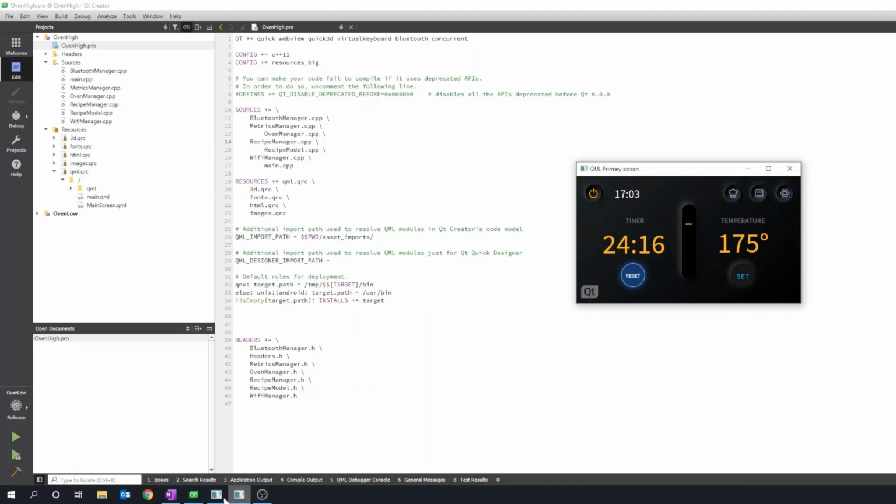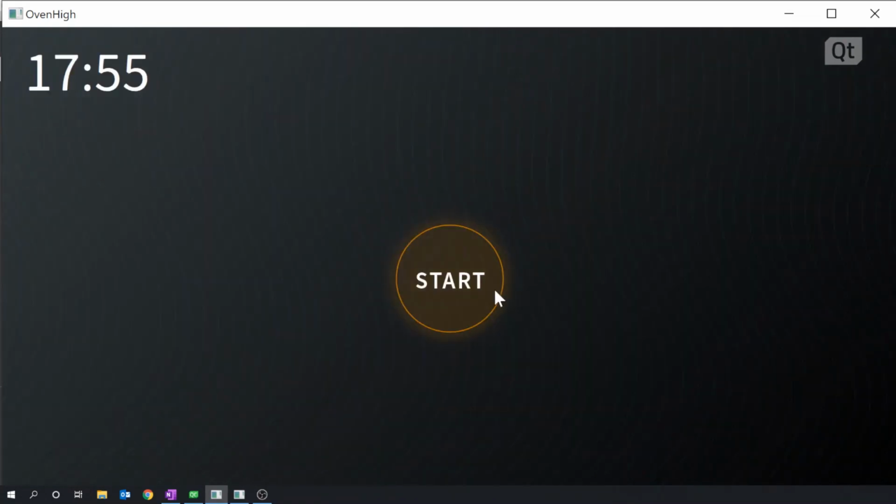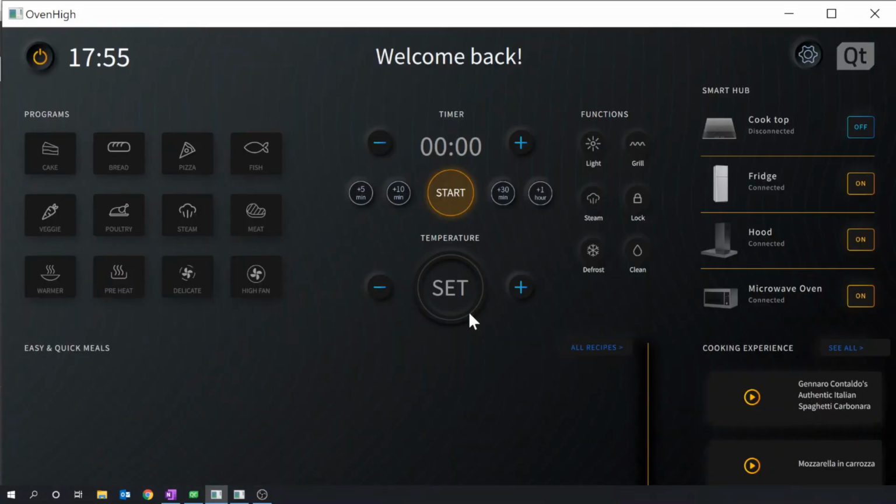Now, if we bring up our high-end application, you should see some commonalities here right away, right? So if we come back to our start menu, we've got the same sort of aesthetic here with the time and a very simple visual aid to begin in the middle. Now, if I click that, we come into a more spread out layout. We've got a lot more real estate here, but you can see the overall UI is roughly the same. We've got the same icons for our programs over here, our timer functionality and temperature in the middle. Again, dark theme, and all of our preset functions to the right.